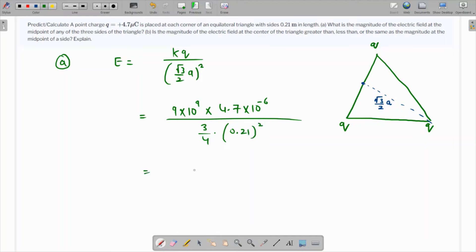So this is going to be the same as if you just grab my calculator over here, 9 times 4.7 over 3 over 0.21 square times 4. I think I've done some mistake, give me one minute, and this times 4 over 3 over 0.21 square. So this is coming as 1278.91 times 10 raised to 3 newton per coulomb.